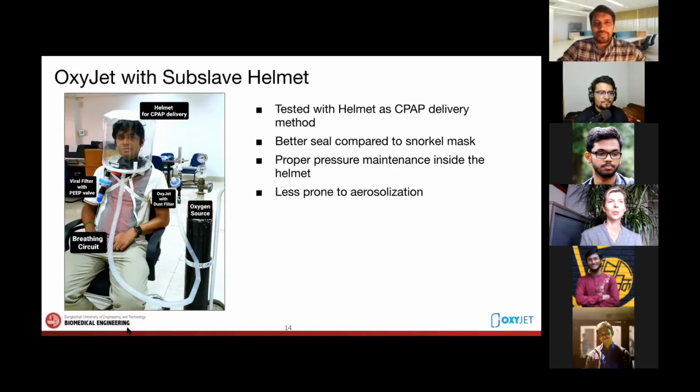Yeah, because this is going to be very useful. Physicians want to see how much oxygen you need to reach an FiO2 of, let's say, 60%. We have actually created a user manual for the device so that doctors can see the chart and set the flow rate in the oxygen tank according to that requirement. Yeah, that's amazing, and the doctors will love it. Yeah, we can share all that.